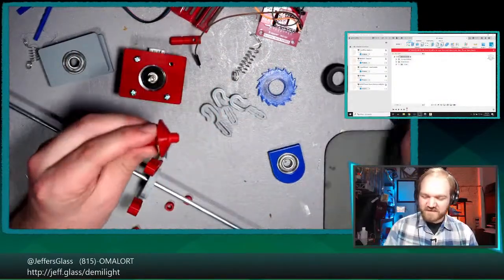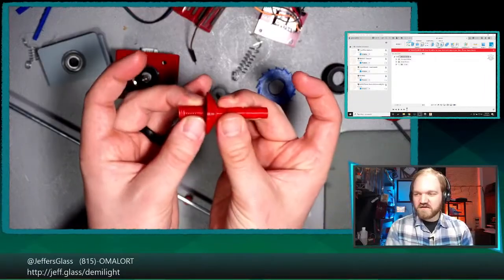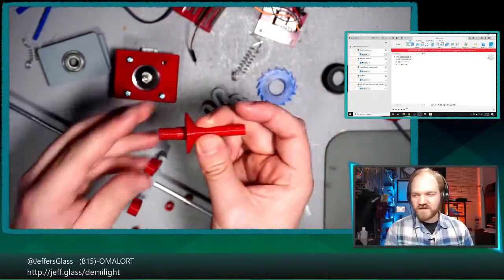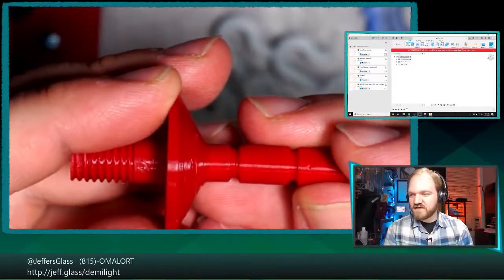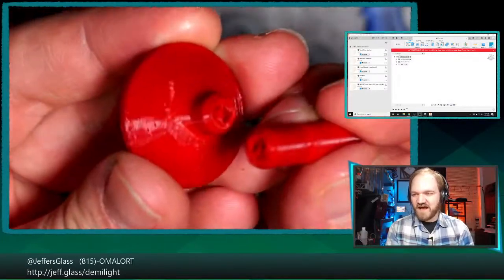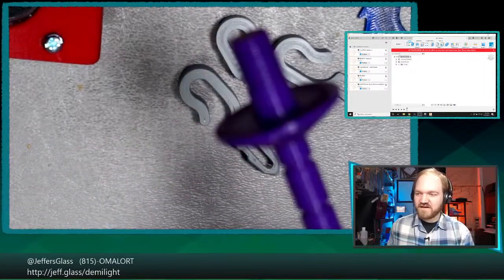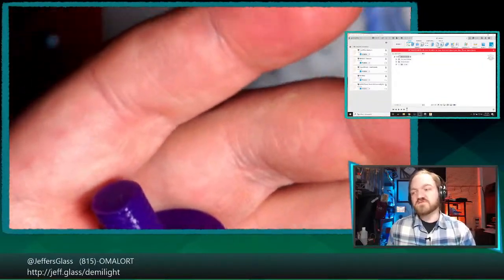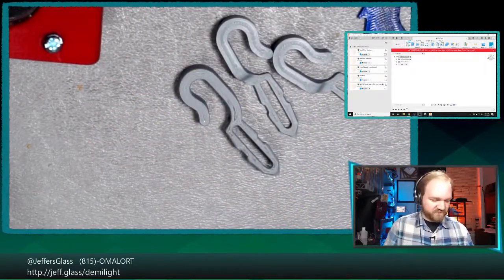When I sat down to assemble a test fit of this the first time, this, which is our barrel, I've got to come up with consistent names for these things. I've been calling this the winch barrel. It snapped in half here. I can zoom in and you'll see exactly what the problem is. We have this little neck down here that holds one of the retaining clips that keeps it inside of the bearing, and it just sheared right at that point. So I've reprinted that. That was a PLA print. This is now reprinted in this nice purple PETG. If you'll focus there, yeah. And I actually have another one of those printing just now, just in case this one also snaps, which wouldn't entirely surprise me.